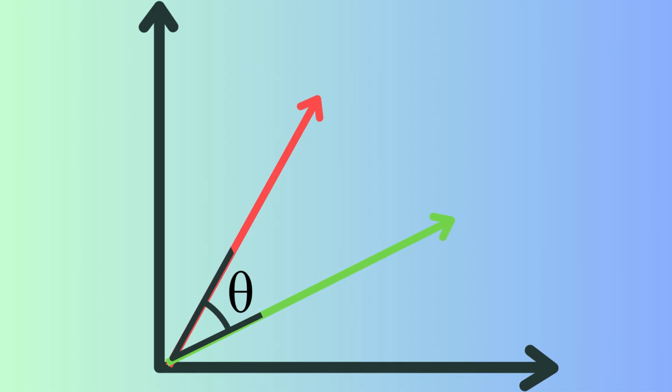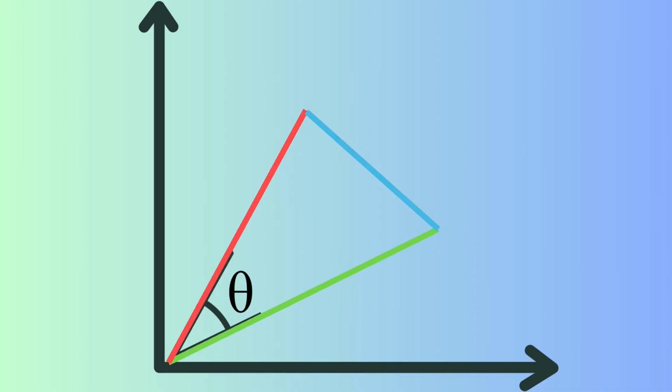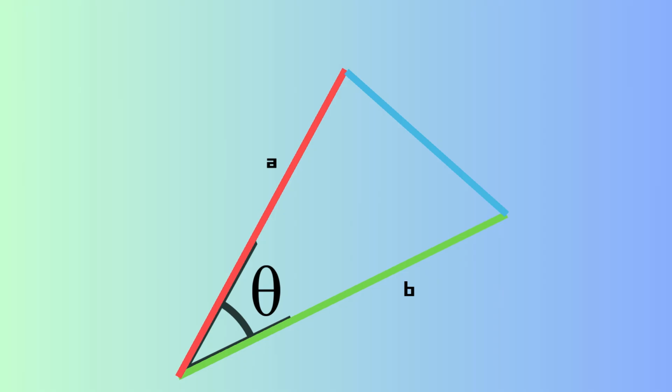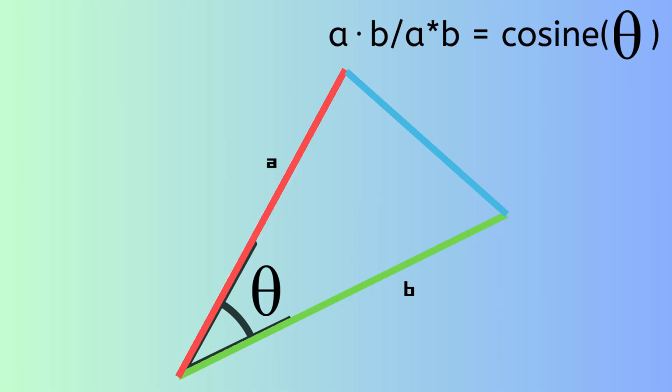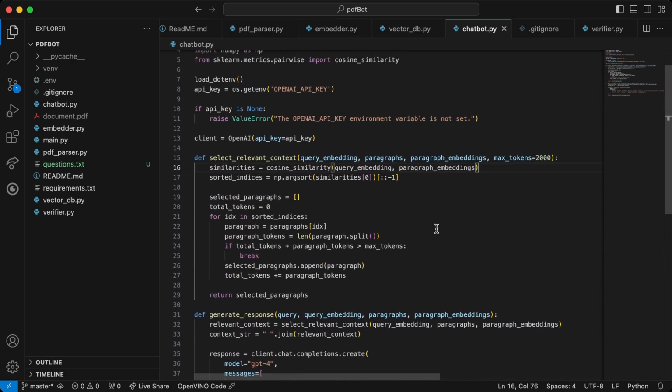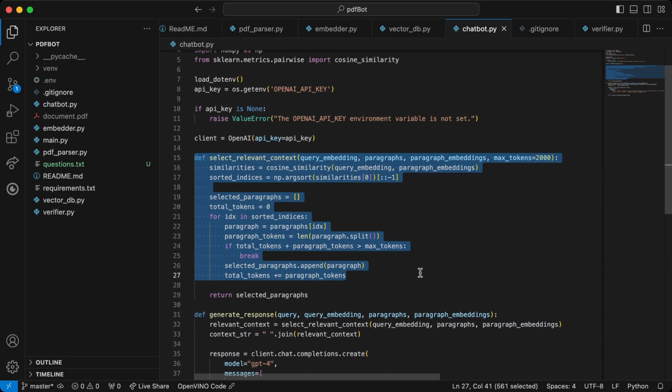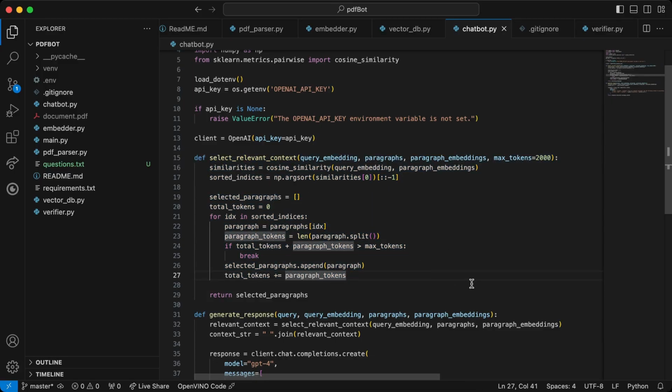Now, if you graph these two vectors as two lines with a length and a direction, and then you calculate the angle between them, you can imagine a triangle being formed. If you divide the length of the side next to the angle by the hypotenuse of that triangle, basically that is the cosine of the angle of those two vectors. And that's what we're going to be using here to determine whether the response generated by the model is similar to the actual PDF that we're using. And this is pretty much going to be used to mitigate hallucinations. What that means is when a model makes stuff up, it tells people false information because it thinks that's correct, but in reality there is no source for it.